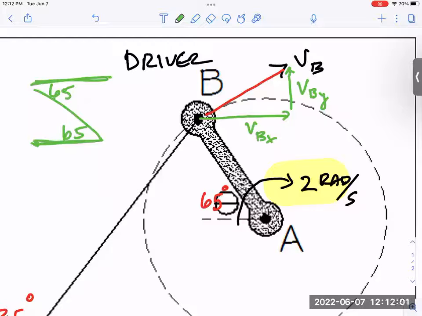Now, do you have to memorize that? No, you could draw in this auxiliary line here. Since this is 90, then wouldn't this be 25? 25 and 65 is 90. But then isn't this a right triangle up there? So if this is 25, doesn't that make that 65? The geometry of these, you just have to get kind of creative and draw stuff in.